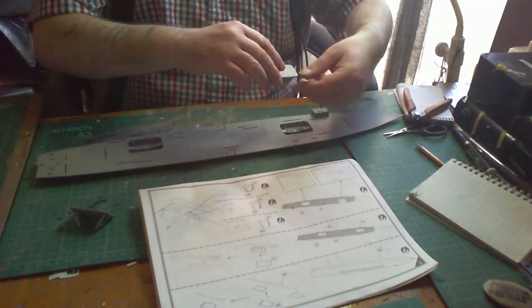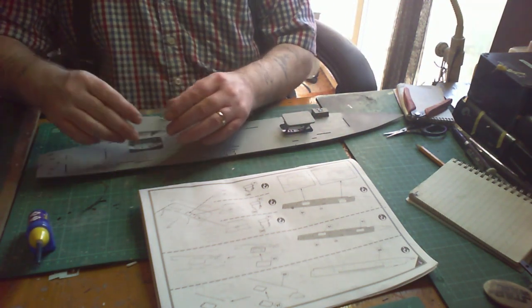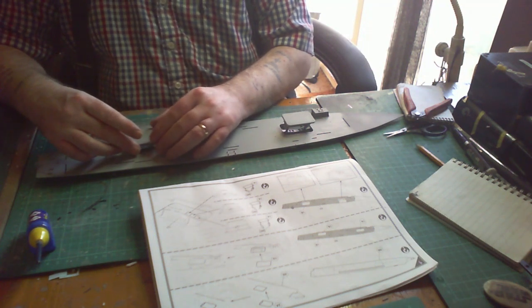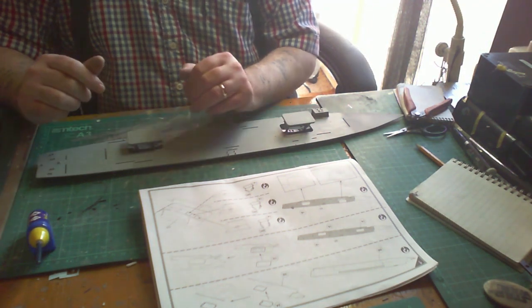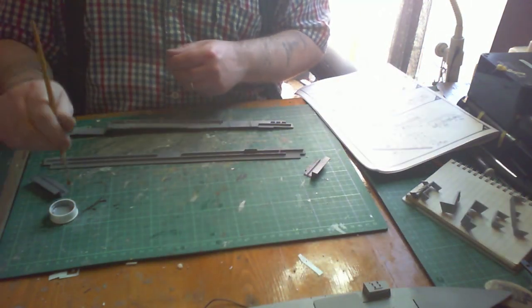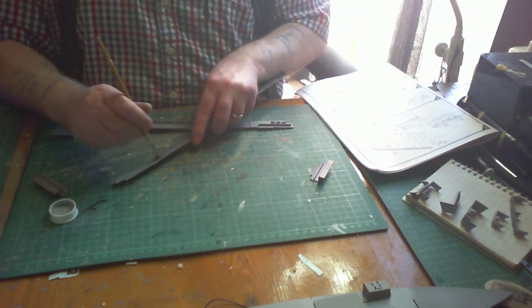the platforms. And there's just little brackets here that you put the side panels in, and you can put them at different angles, and that denotes the height of the actual platform. As you can see, I've got them at two slightly different heights. Once that's done, I move it on to the inner part of the ship.